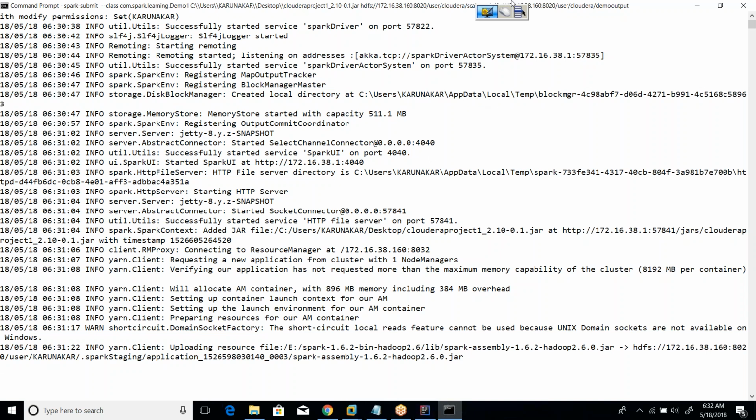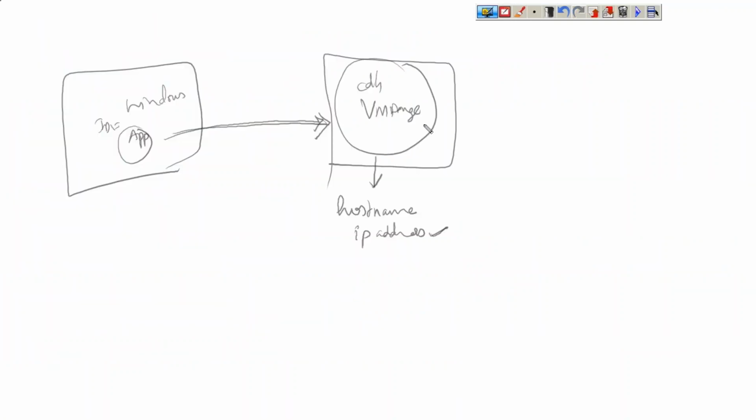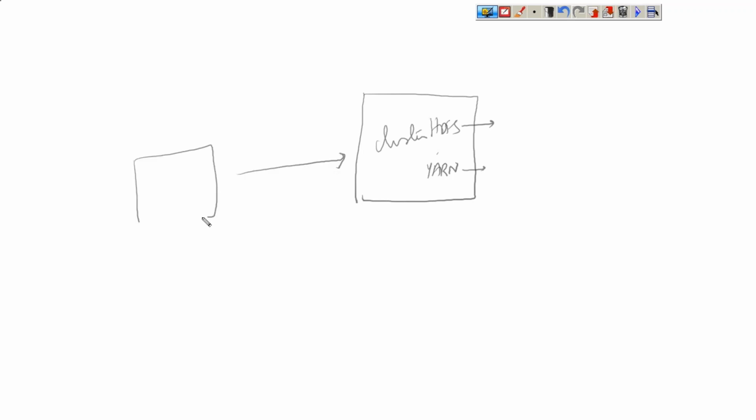Meanwhile, just let me explain what this actually is. Just understand here. This cluster, where Spark is reading data, writing data, and processing data, is on YARN, reading and writing from HDFS and running on YARN, and from here we are submitting the application.